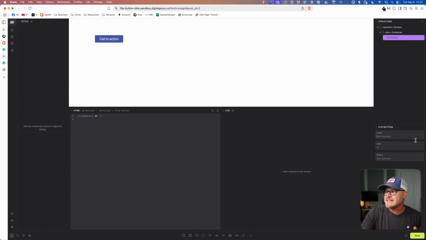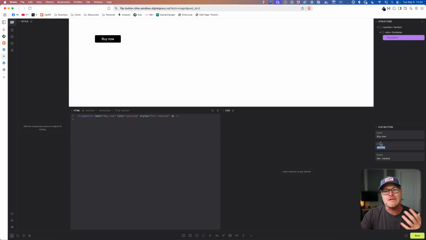And now over here in the side, what do you want the label to be? I'll say buy now. And I want it to go to pricing, so that's where the URL is going to take me. It's primary button by default, but what if I want it to be an outline button? I could do button primary, button outline. And now it's an outline variant and it still has the flip effect. What if I want neutral instead? I get neutral and it still has the flip effect, right?